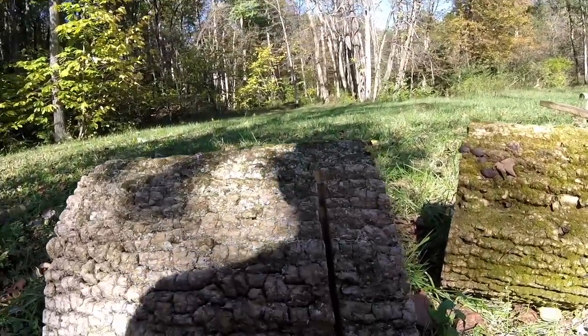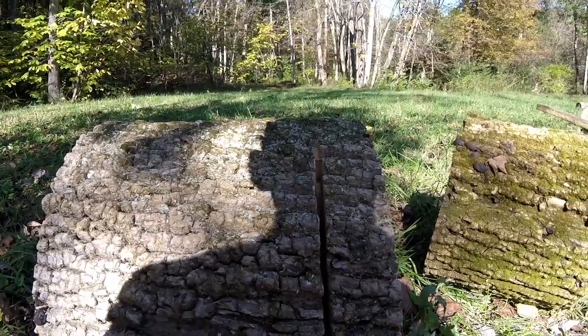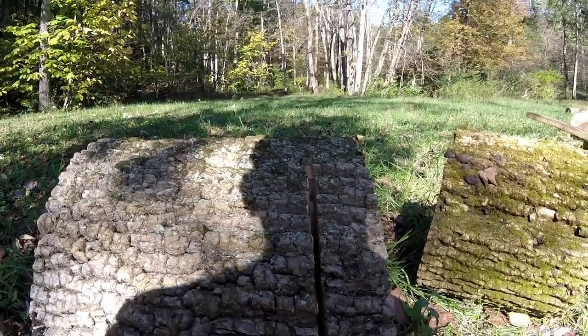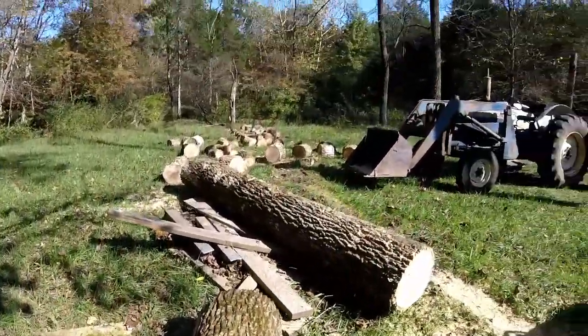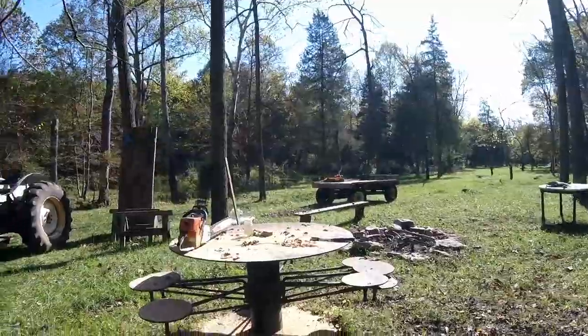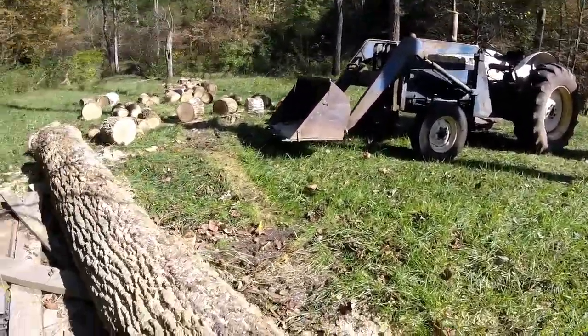Right here, you can kind of see it in there. I hit old fence or buckshot or something and dulled the saw. So I got a little bit more to cut, but I'm gonna touch it up with a file first so I'm not working the saw so hard.